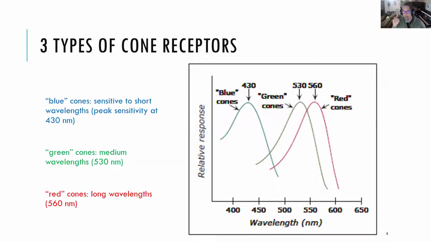So remember, we have one type of rod, and our retina is mostly rods. We have cones mostly densely packed at the fovea and the foveola, that very center of our retina. And of those cones, we have three different specialized types. And those three specialized types activate with different intensities based on the wavelength of the light that's available, okay? So the sensitivities, just like we talked about with the rods and the cones, have peak sensitivities.